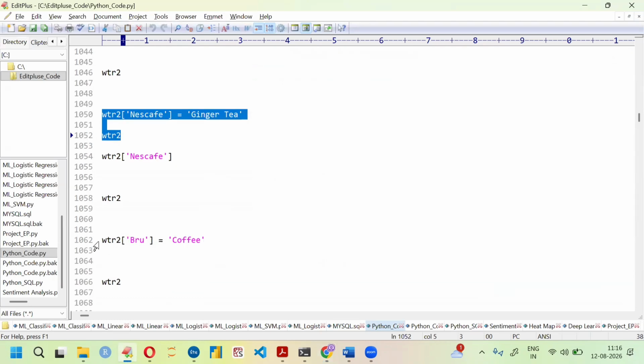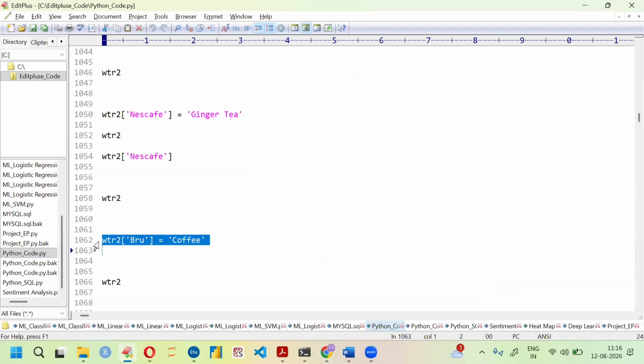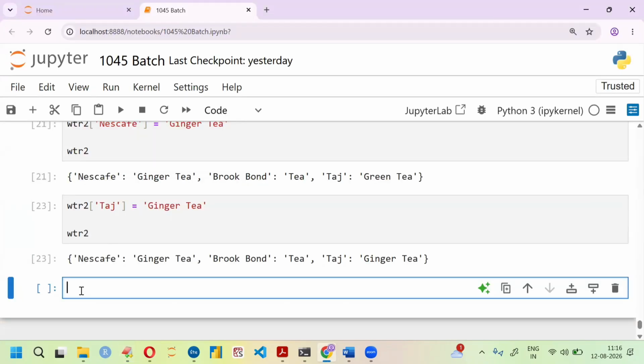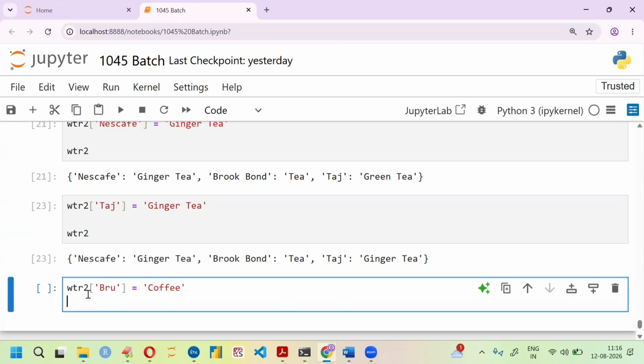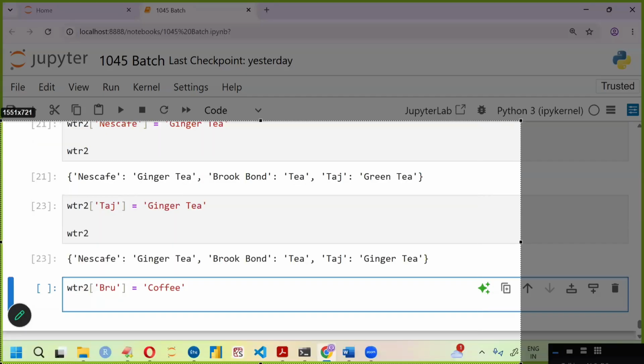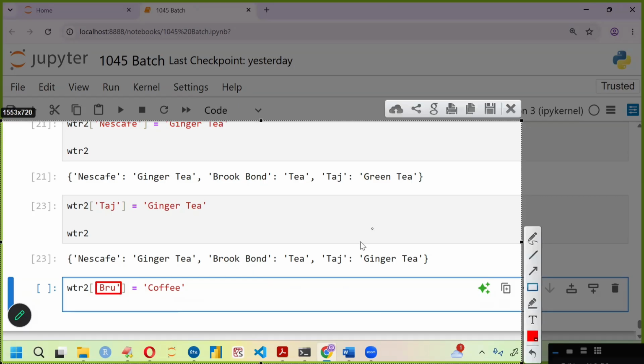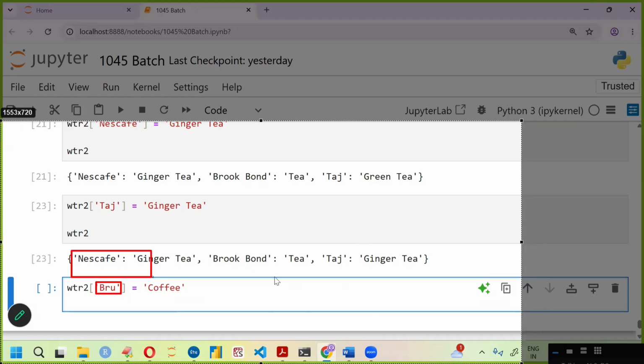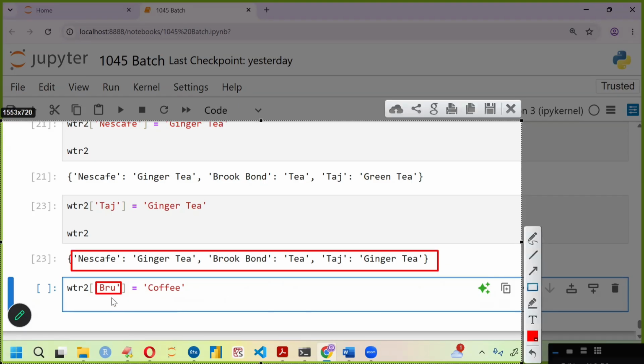For example, WTR2 of brew equal to coffee. What is this? If you observe here, we don't have any key with brew. Now I want to add brew as a key and its respective value as coffee.